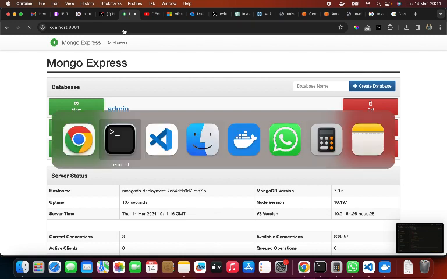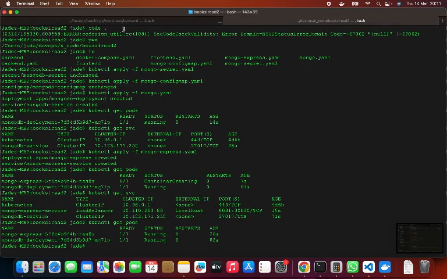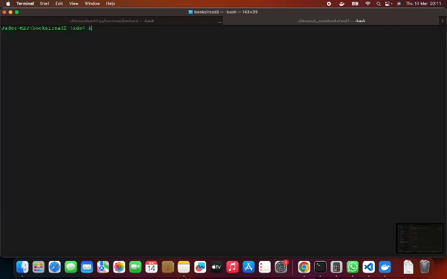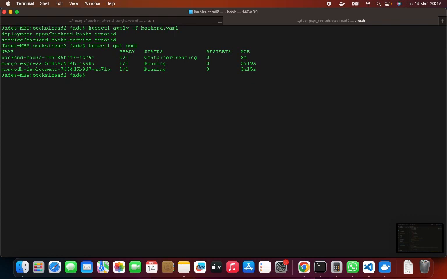So let's go back here and apply the backend and then the front end. Let me clear my screen. kubectl apply backend YAML. Okay, created. Let's see the pods. Container creating.